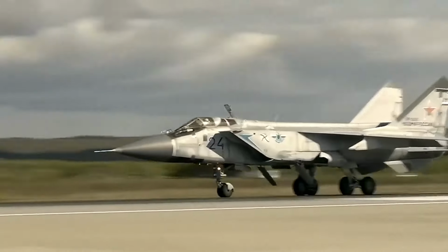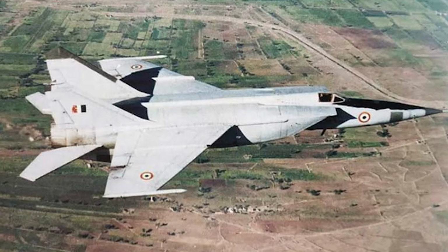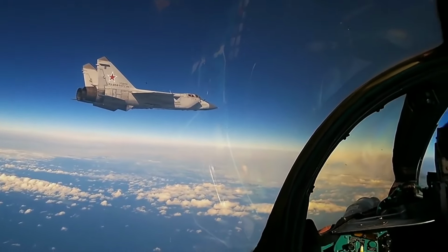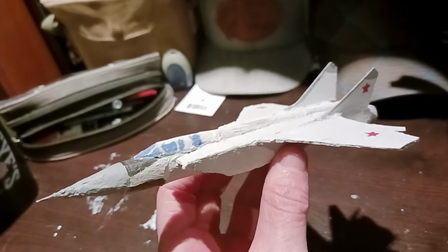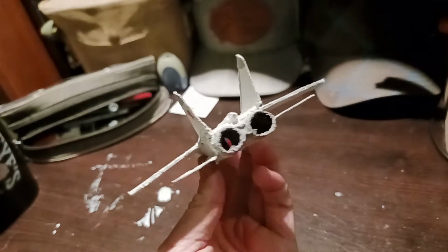The MiG-31 was a Soviet interceptor, basically the successor of the well-known and crappy MiG-25, but with better electronics, a stronger frame, and better handling at low altitudes. It's used today in Ukraine by the Russians. My model is kind of a simplified version. I wasn't too sure how to make it properly, but it's still decent.